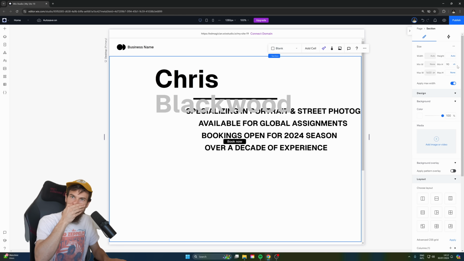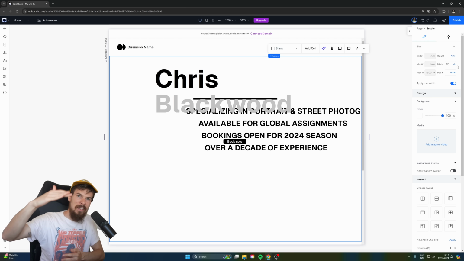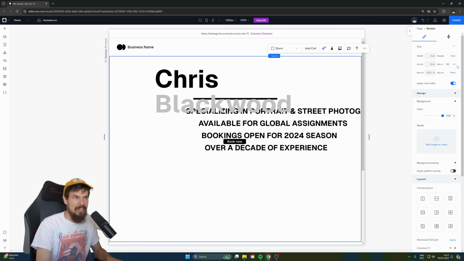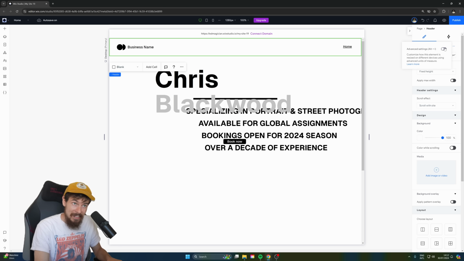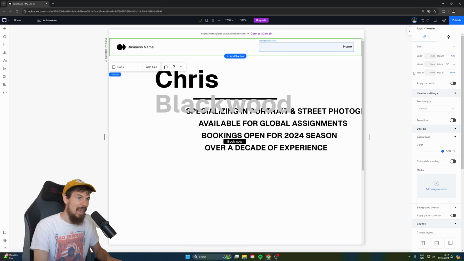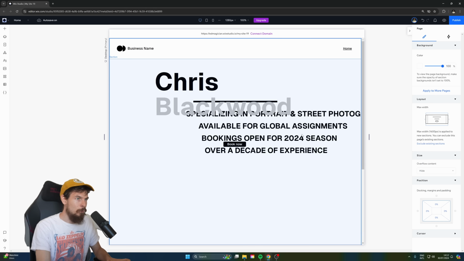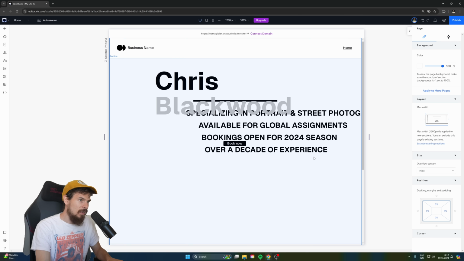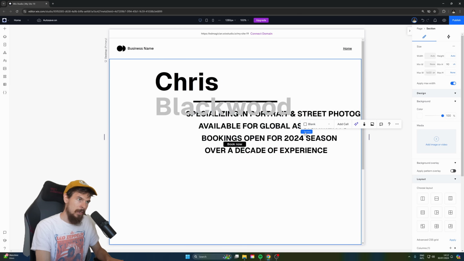VH is basically viewport height, meaning that it'll take up the size of the screen, the monitor that we're on. So in this case, 90 VH would mean 90% the size of our screen. If that's 90%, what we can do is go to the nav here, and if we do 10 VH on that, that should give us basically full screen. Now as you can see, if I scroll, that section ends right there as soon as I start scrolling, which is pretty cool.